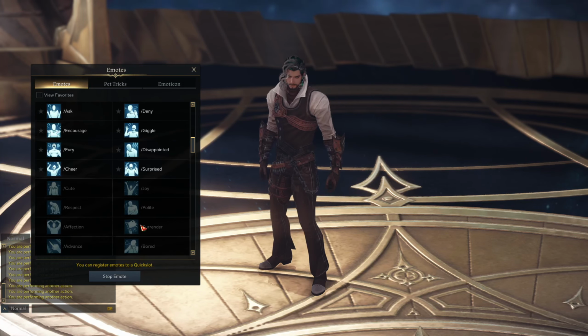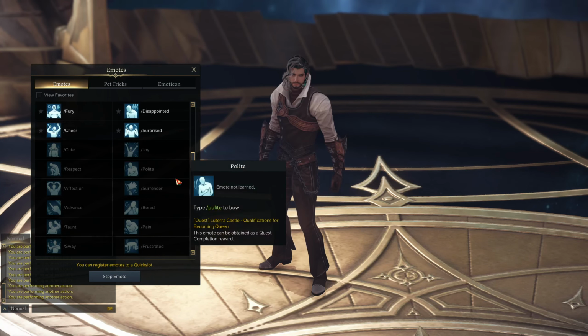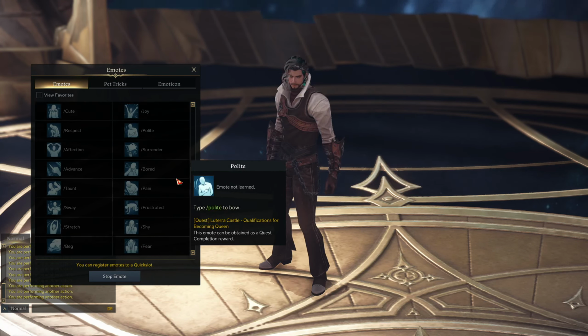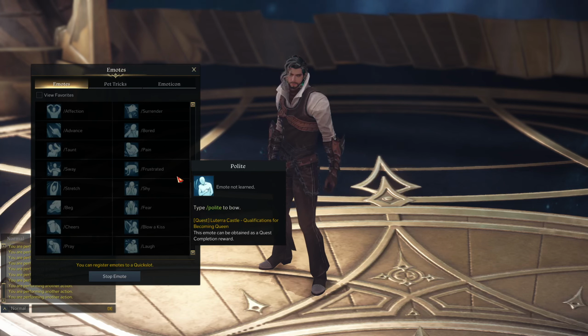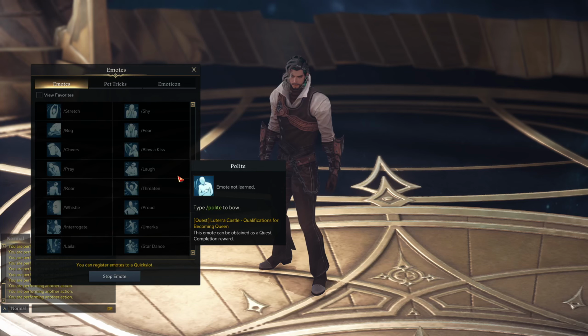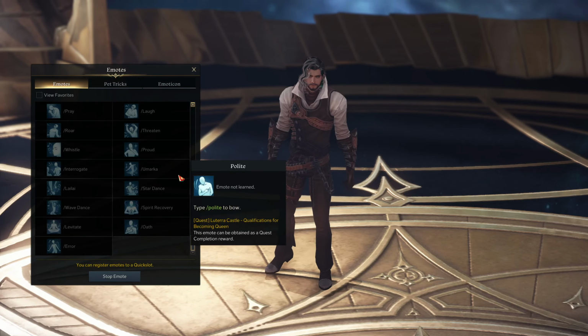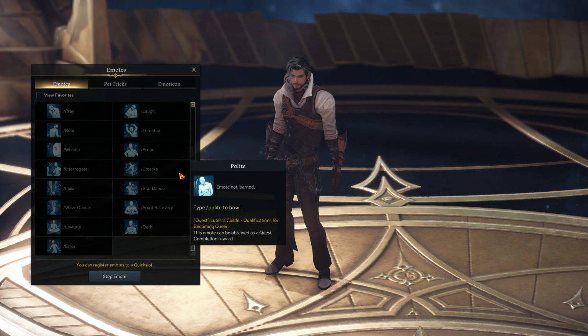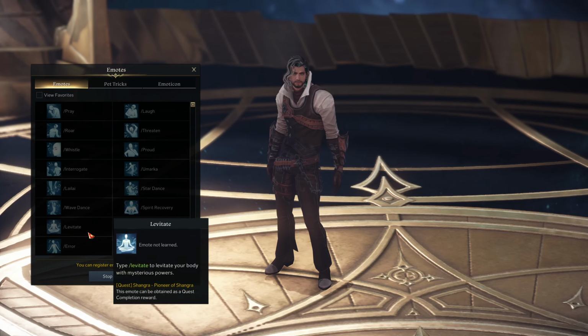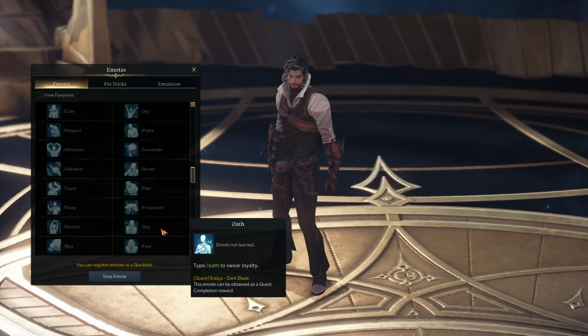Hmm. Is there something like an "I want you"? There's advanced, there's polite, there's bored, pain, torn, stretch, sway. I need... Well, back would be an option. Cheers would also be an interesting option. Pray would also be another one. And then there's pride, interrogate. Umurka is another dance. Spirit recovery... Oh, levitate! Neat. There's an oath. Oh, oath's also pretty neat.